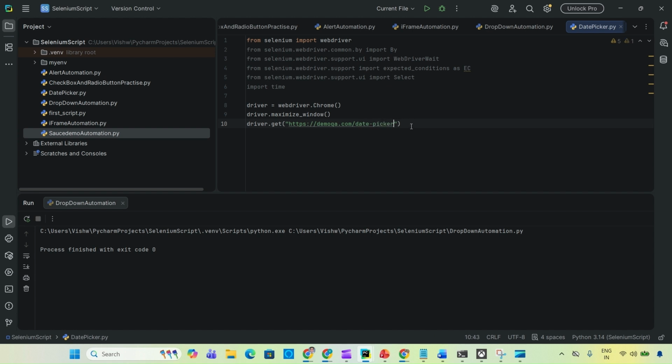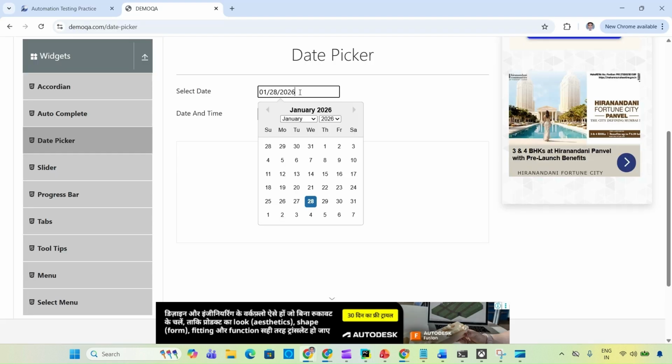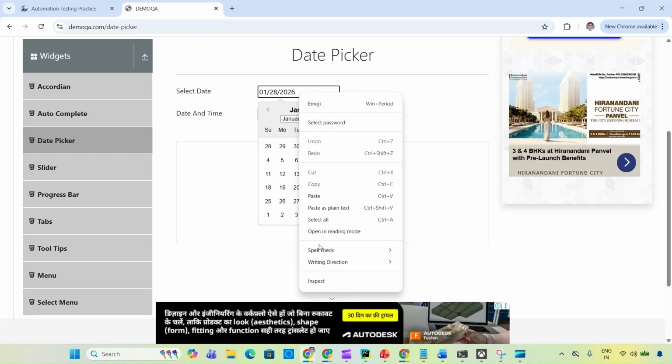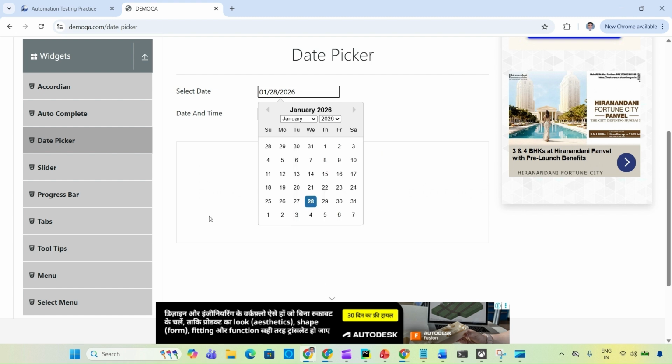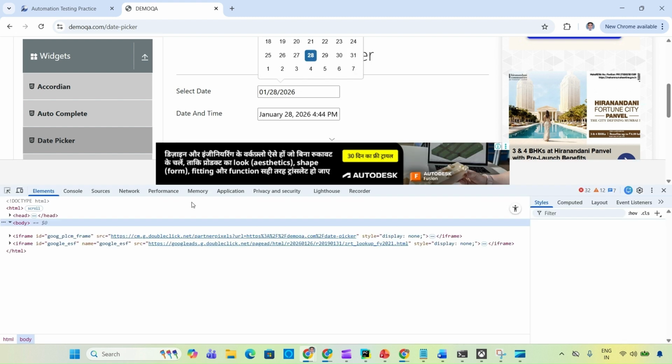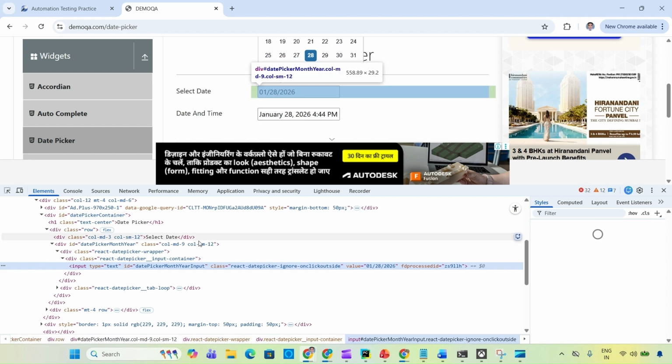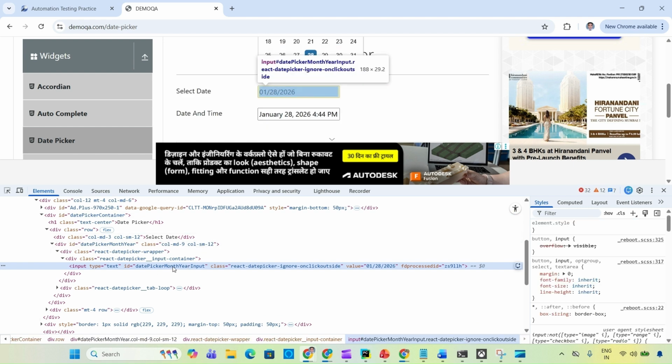Now first of all, let's go to our website, this one, and in here let's identify this particular web element with inspect. Here we will find that the ID for this particular component is this one. We'll copy this ID value.